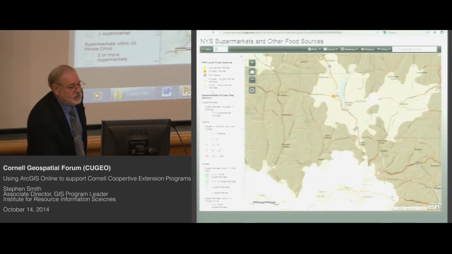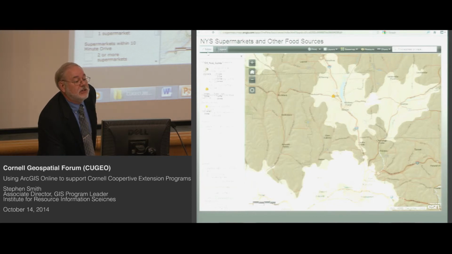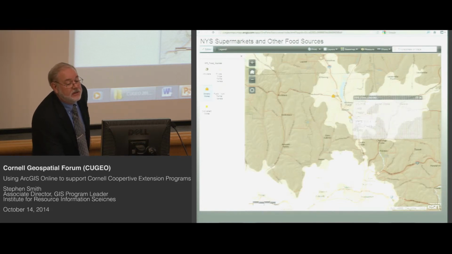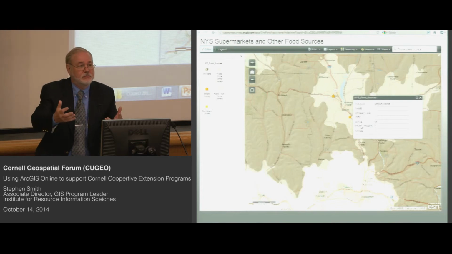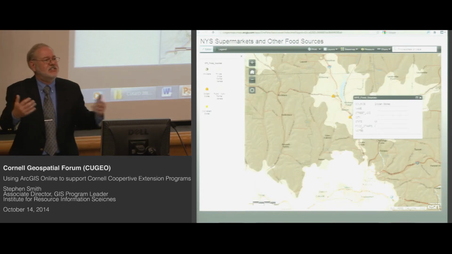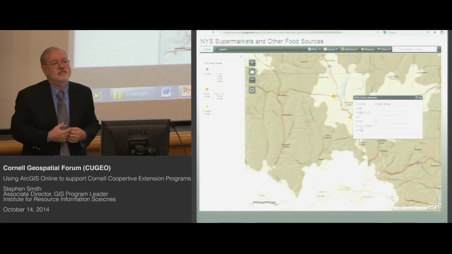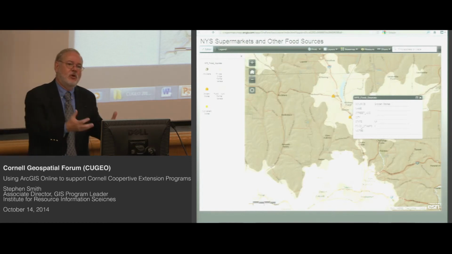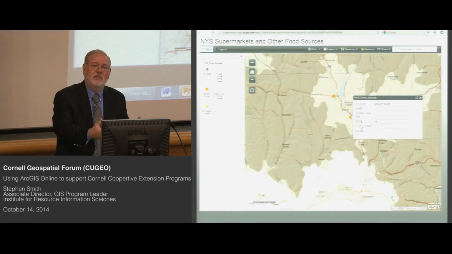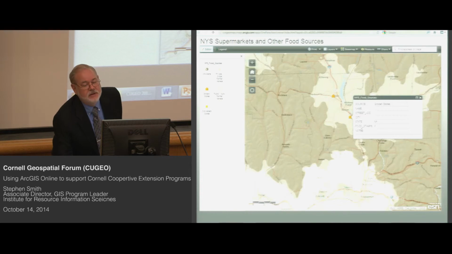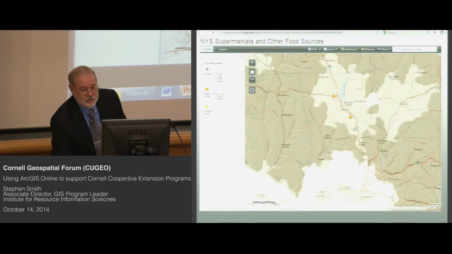So we added the ability to add data here by simply clicking on editor, grabbing something like, in this case, a new grocery store, and then dropping it in place. Then you could fill in the information about that new location and essentially pull information in from the citizens of the state to get more localized information put on the map so we have it more updated.